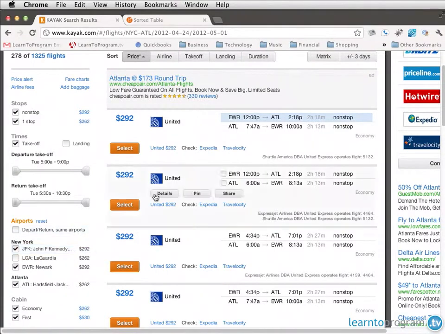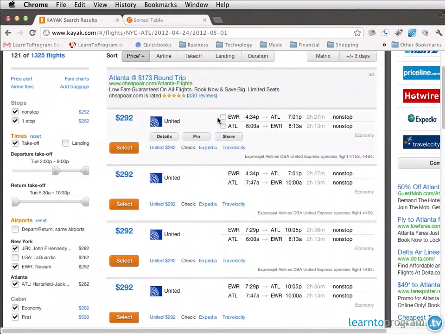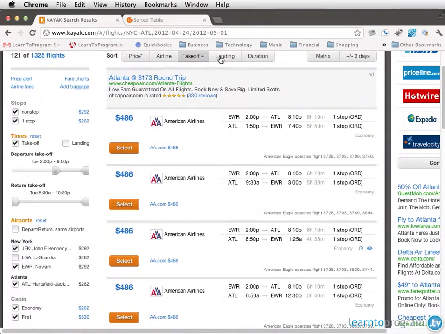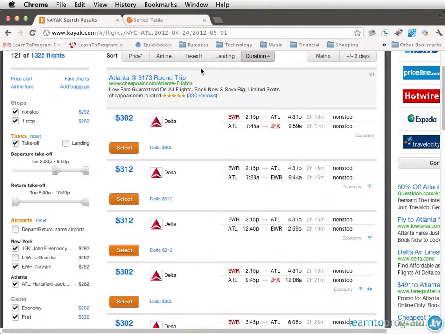John F. Kennedy Airport. Now, this flight leaves at noon, but let's say I wanted to filter it again and say I don't want to take off before 2 p.m. So this will result in, again, the results being filtered, and now I'm seeing flights that leave after 2 p.m. or 2 in the afternoon. There's multiple ways to sort here, and all of these sorts use AJAX techniques to avoid the page being refreshed and also to talk to the server behind the scenes. Kayak is a great example of AJAX.